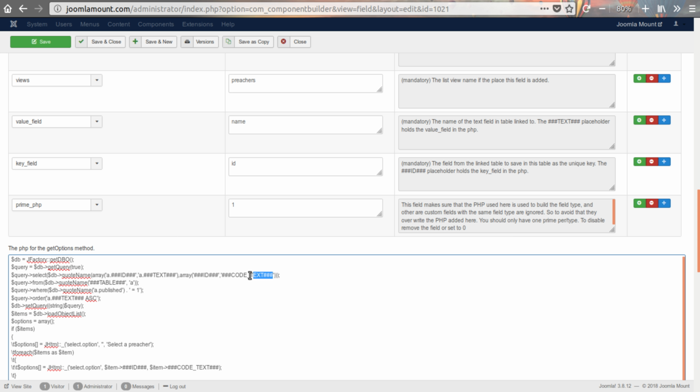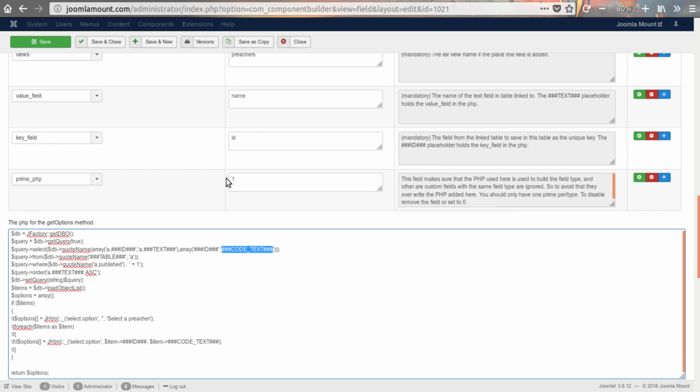So you could change this to whatever you like. These placeholders are there only to make your life easier. If it doesn't help, then just replace them with static values. But the advantage of them being like this is you can come up here and decide, I no longer want to store the ID, because this is the value that gets stored, right? It's the value that's over on this side. The JHTML method, setting up an option, takes the second value, which is this one, as the value that gets stored in the database, and the third value as the value that gets shown in the drop-down list.